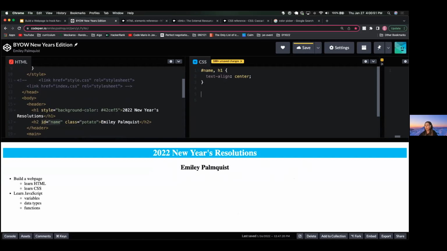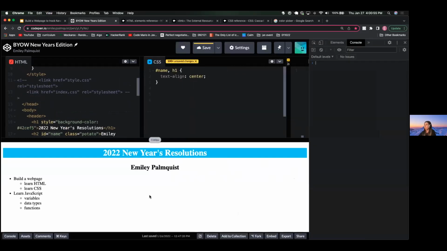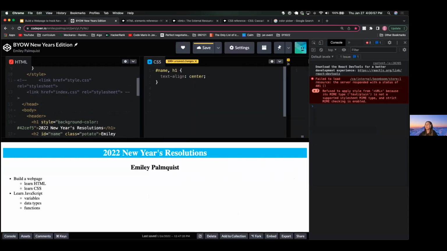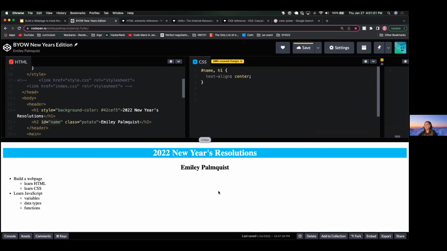I think we can't really do it on here, but there is a way to inspect your web page, which is going into too much. Maybe we shouldn't go down this rabbit hole, actually. But we could. I'm sorry, go ahead, finish your sentence.